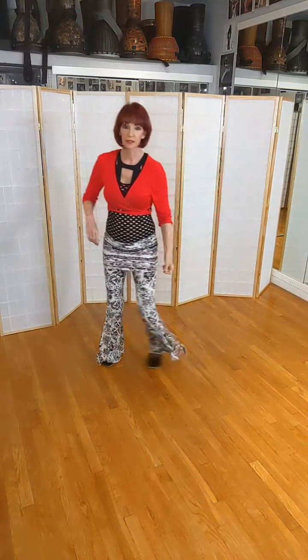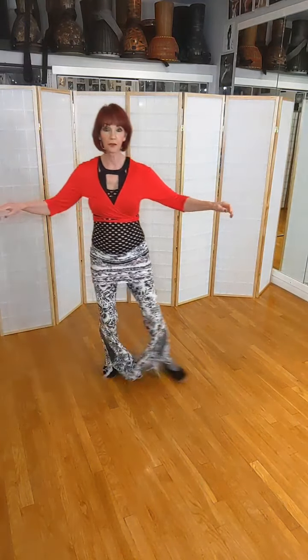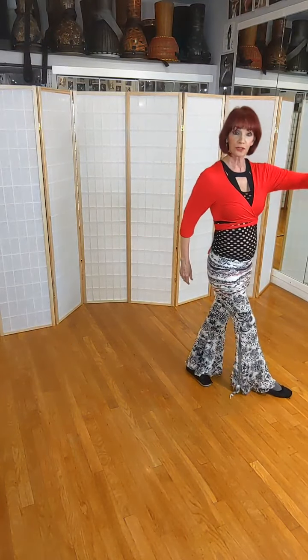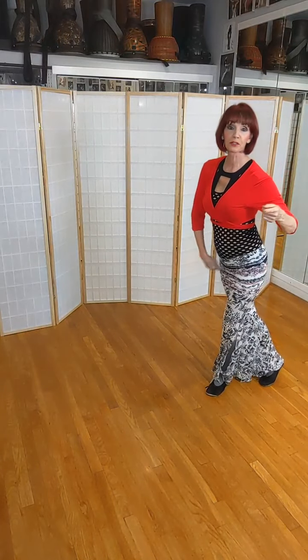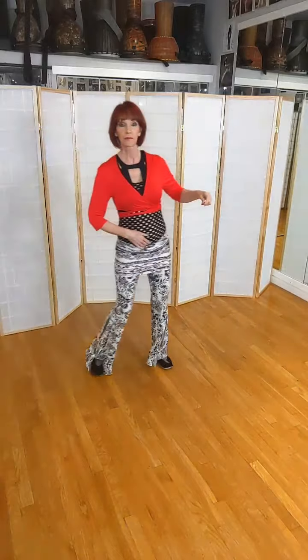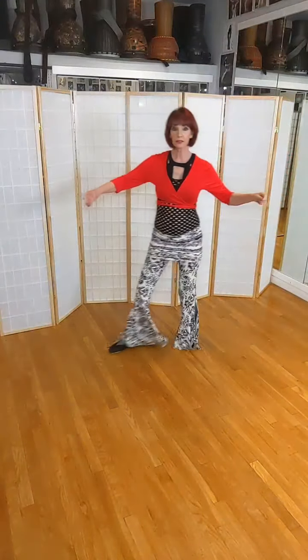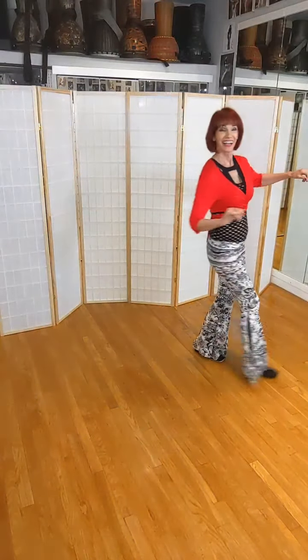So let's pick a side and we'll go back and forth. So you will be going step together, step. Now the foot that's behind you, take a step here, turn yourself around, come back to front, and that foot that you just stepped on is ready to step again for the next chasse. Step together, step, step, and turn. Step together, step, and turn, and chasse, and turn.